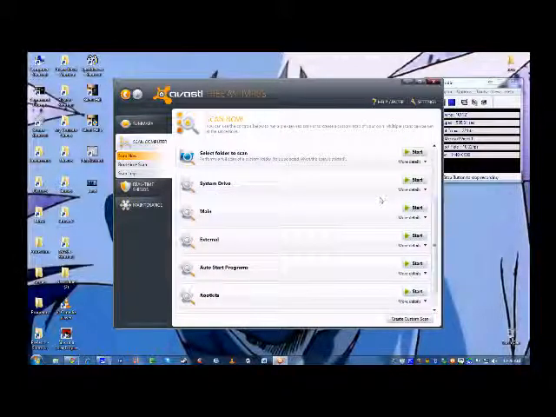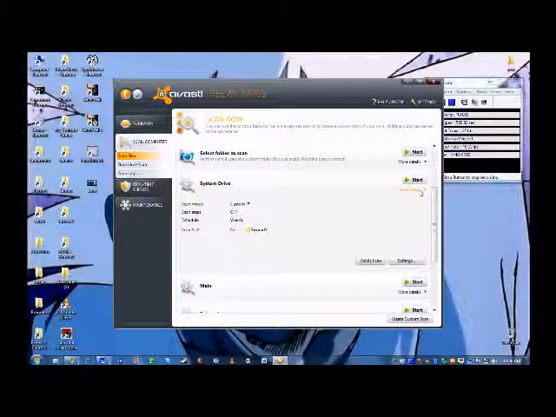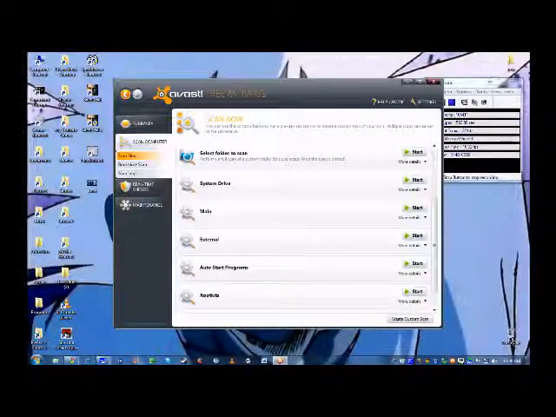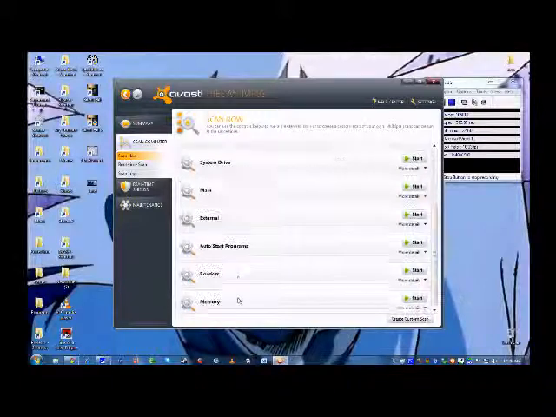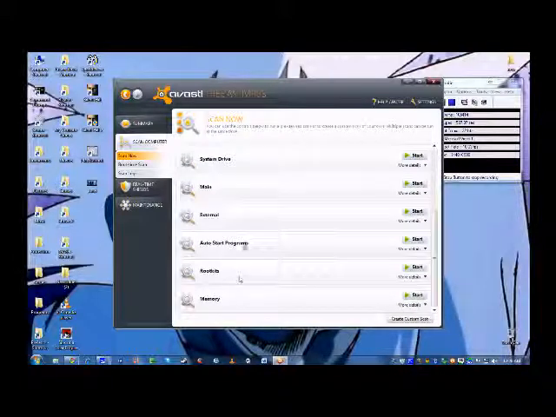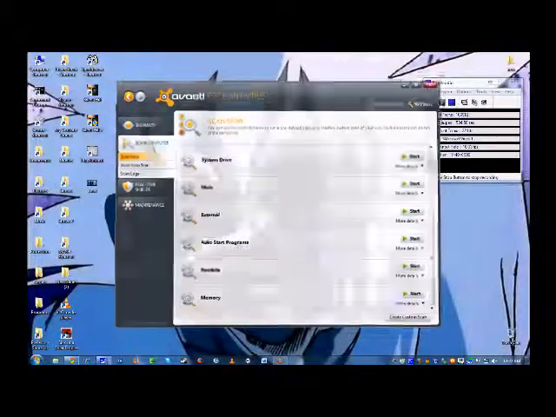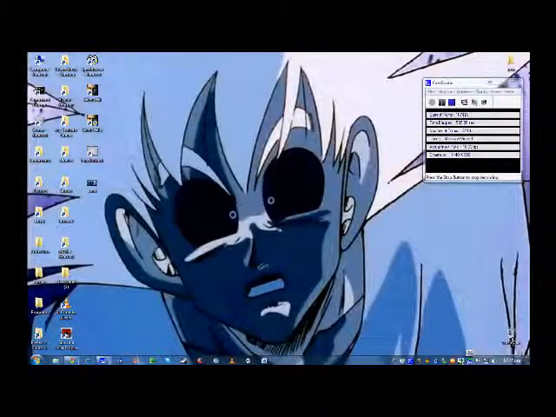Make one for your system drive. Set it up. This is custom scans. You would tell these to run weekly. Your system drive, another hard drive, and another hard drive. If you just have your system drive, then just have your system drive run once a week starting Monday. Then you would have auto start programs daily, rootkits daily, memory daily. They do not slow down your computer whatsoever. These will take a little while to set up, and there you go. And that is what I do to set up, and I also get the updates as well.